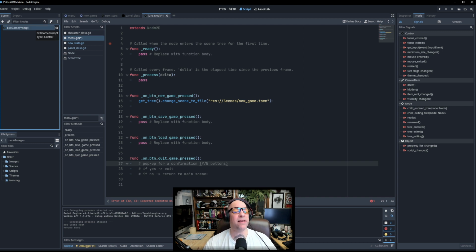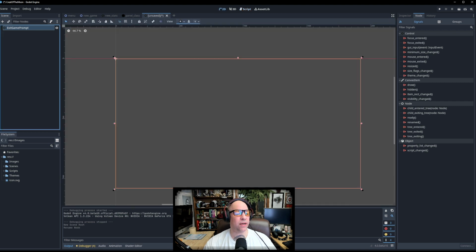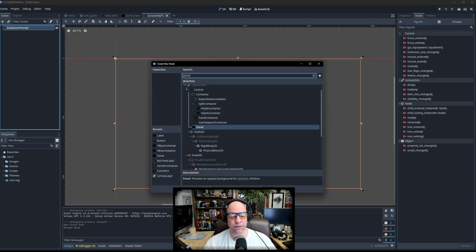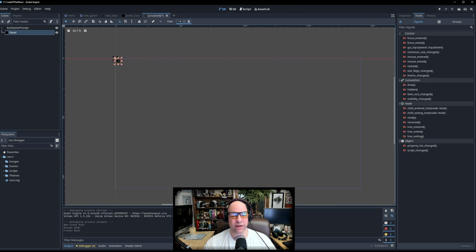and then from here I'm going to go back to the 2D so I can see what the hell's going on. I'm going to add a panel, just a regular panel, create. You can see it's already there. I learned the other day that I could actually fill this. Actually, I don't want to do the full. No, okay. All right. Hold up. I'm going to do center. Look at this anchor, man. Look at this anchor. I'm going to do center, and I only want to do a certain size on this.